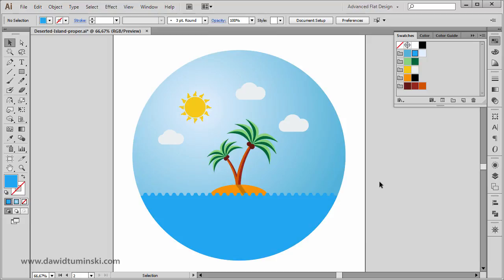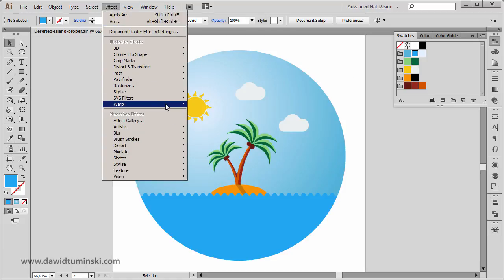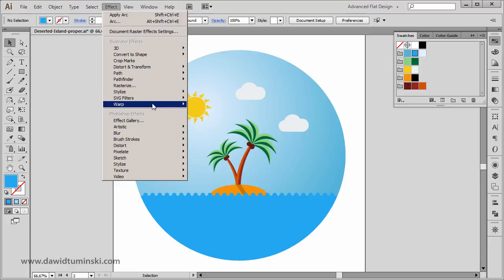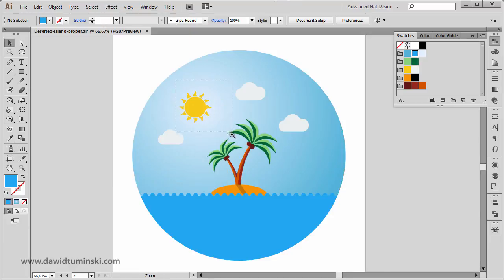So in this project, we learned how to use some warping techniques, how to use the blending, and some really simple but powerful transformations. So first we created the leaves. So we used the ellipse tool, and then we copied and pasted them in front and then transformed them. We reflected the leaves and copied them to the left. Then we created the stem with the arch function. So we went to the effect menu, warp, and then we used the arch option right here, and we used the flag option from the warp functions to create the rays.